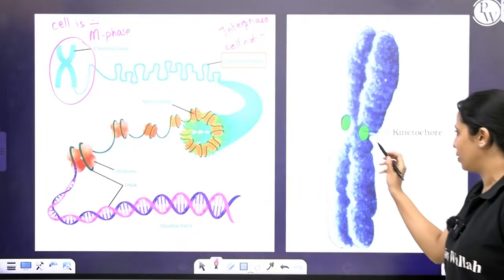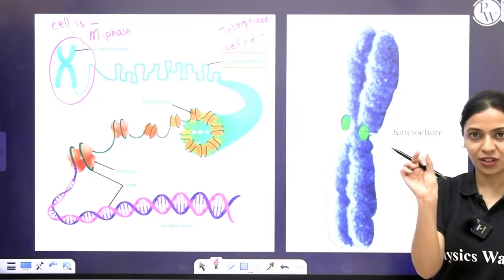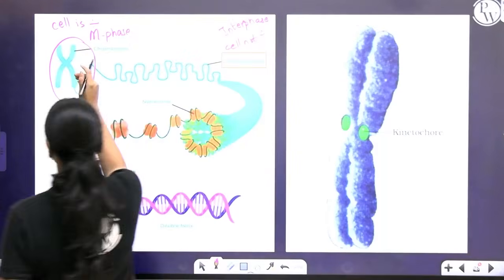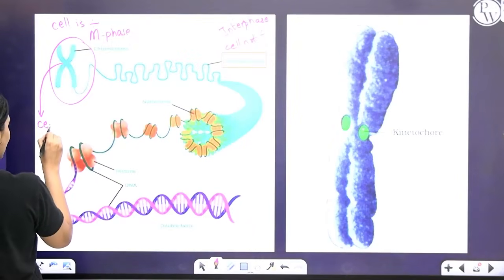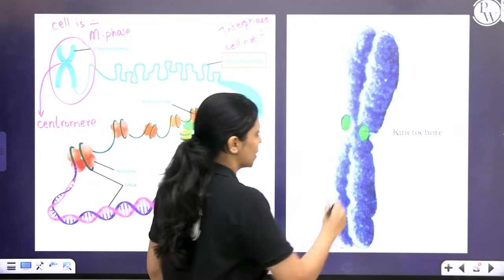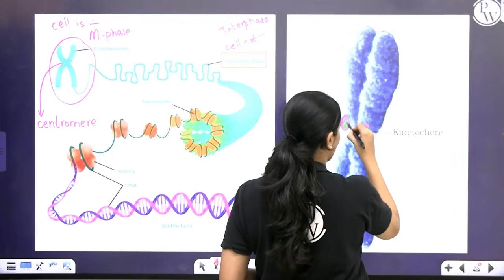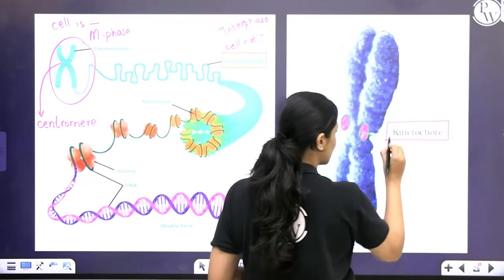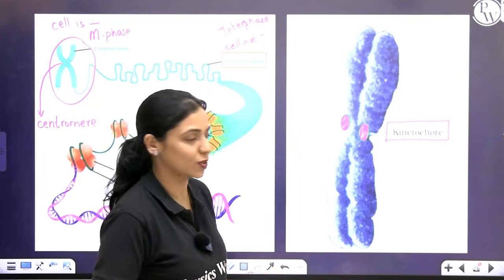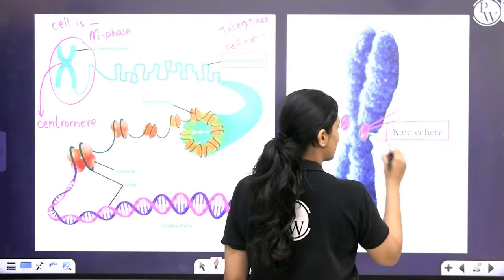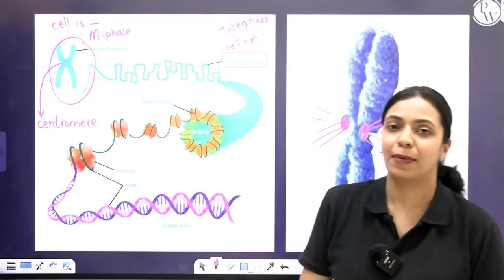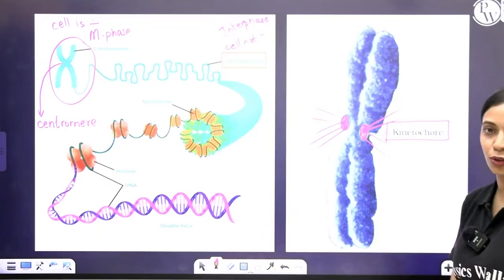In a chromosome, you can find a region where there is a constriction. It is narrow in one region, that is called the primary constriction. Wherever there is constriction, narrowing, that region is called the centromere. Okay, this forms during cell division. On either side of the centromere, you have proteinaceous disc-like structures called kinetochores. Whenever spindle formation happens during cell division in general, meiosis or mitosis, the spindle fibers attach to the chromosomes at these kinetochores. So these are the sites of attachment of spindle fibers to the chromosome. It happens at the kinetochore.